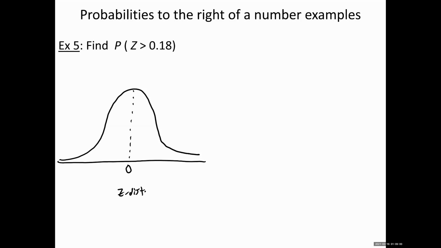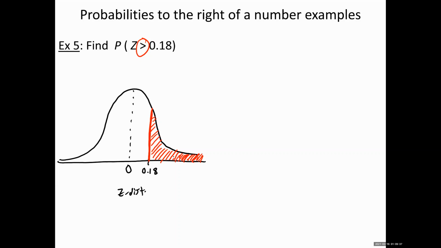Now, the number is 0.18, it's positive, so it's on the right side of 0. So somewhere on the right of 0, I'm going to put a tick mark. I'm going to label it 0.18. Then we're going to go from that number up to the curve. And which side of this line am I going to shade, to the left or to the right? The right. We're going to shade to the right because it's a greater than. When it's z greater than, you shade over the numbers that are bigger than 0.18.